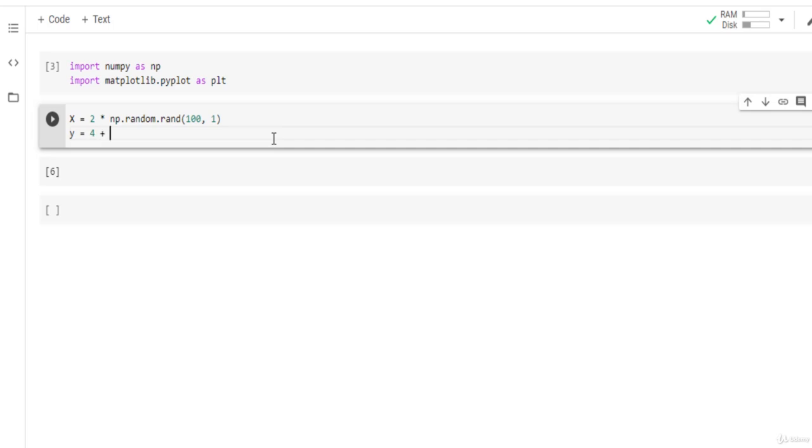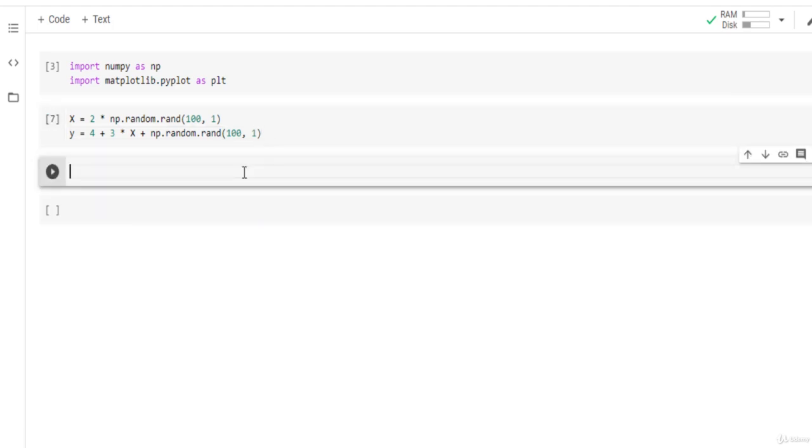That can be 4 plus 3 into x plus np.random.rand(100), the same number of values. So the takeaway from this is that y is in linear relationship with x. So there has to be a linear progression when we plot these values.